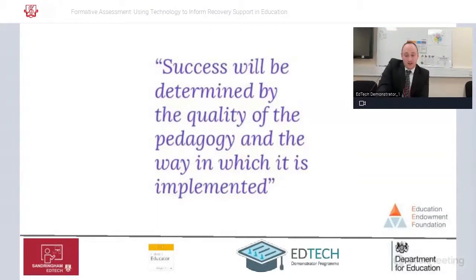And I think this is really important because it's a common thread that we talk about in our work with other schools and as part of the demonstrator program, that the success isn't the technology or the use of technology itself, it's the pedagogy that it allows you to work with. That's why we say the tool isn't necessarily important, it's how you're accessing and using it. I think there's also a general fear sometimes that technology is being used to replace the teacher. I think our understanding is that actually that will never happen. It should be used to support teaching and support you in your classroom, to develop your strategies, to develop your pedagogy, and in this instance, to develop your use of assessment and your understanding of where your students are at.